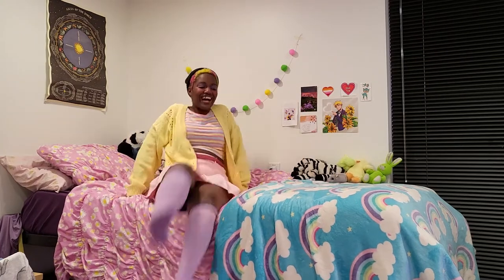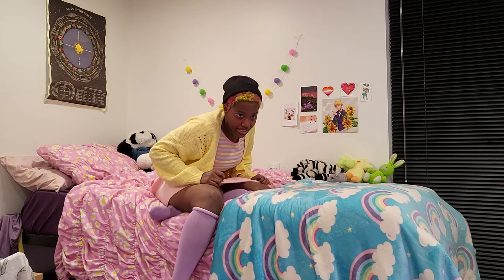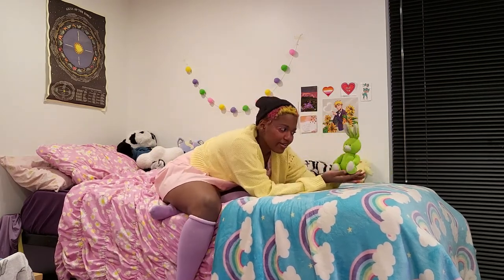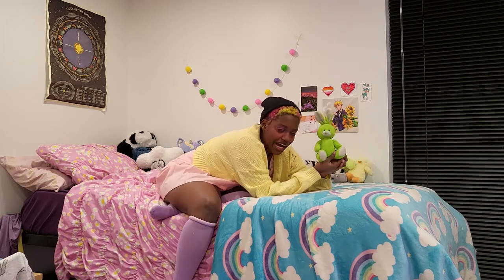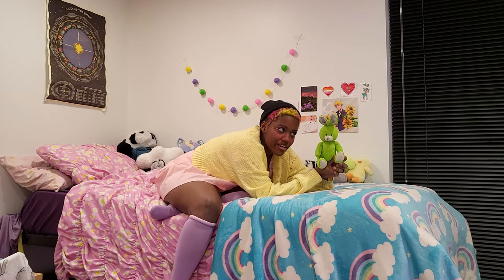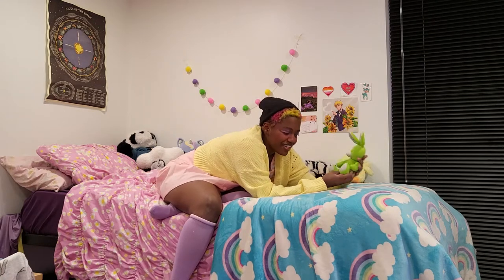Stuffed animal tour. I love talking about my stuffed animals because I'm a little bit insane. Have I mentioned that I'm insane? Anyways, this is Sophie. She's probably my oldest stuffed animal. I found her on the street when I was a young child, and I was so taken aback by her beauty that I took her home and nursed her back to health. And so now she's mine. She has been for like 12 years. I love Sophie. She's lovely.